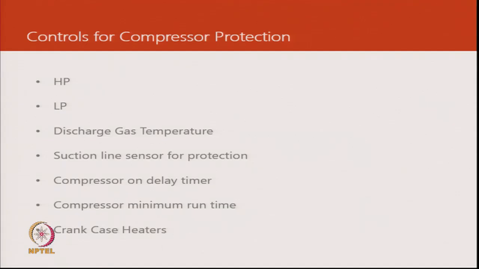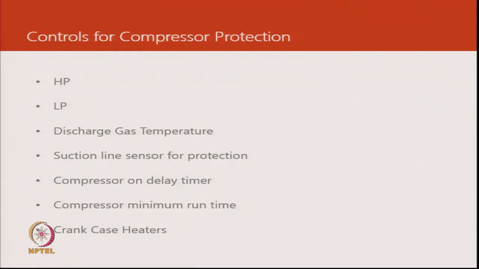Then to protect the compressor, we can also provide a discharge gas temperature thermostat, and this has become more prevalent after introduction of scroll compressors. So scroll compressors have become popular because of efficiency, cost, fewer moving parts, but they have had a risk of high discharge gas temperatures more than the reciprocating compressors because of the nature of compression that scroll undertakes.